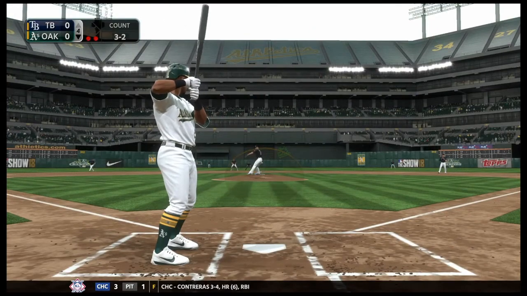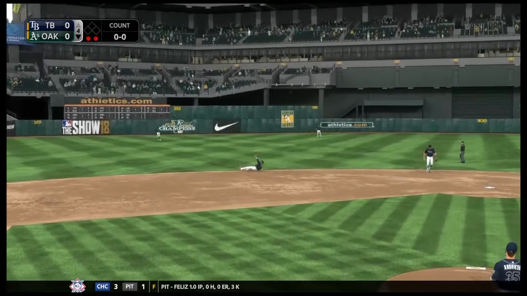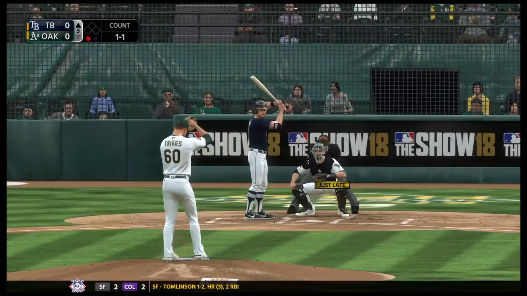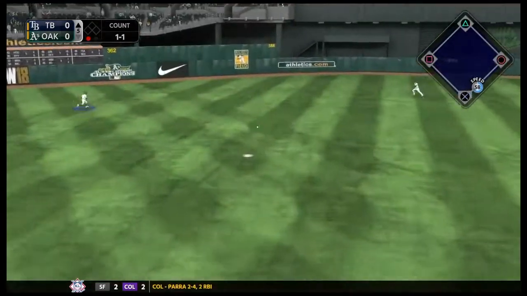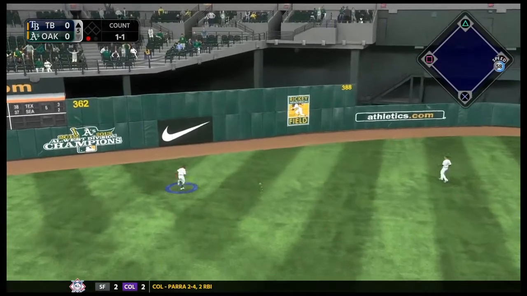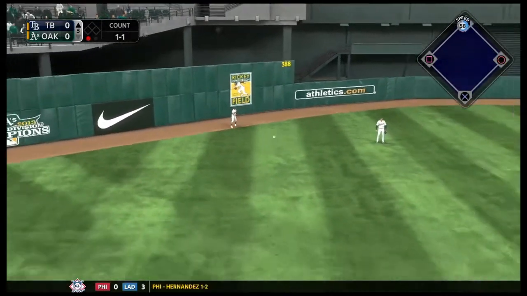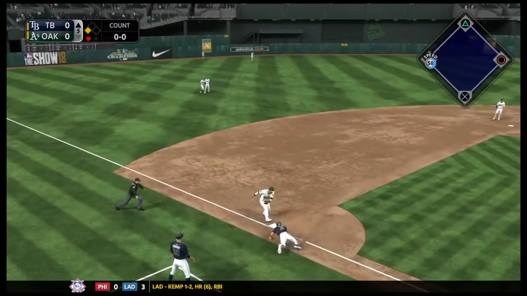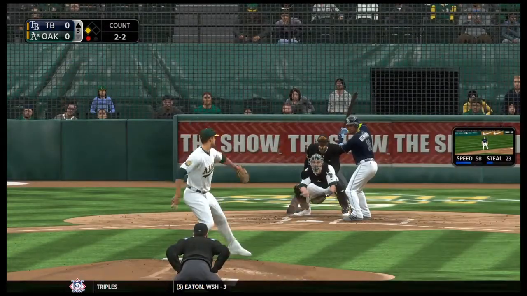Bottom of the fourth, A's still looking for their first base hit in this one. Chris Davis thought he had one until he is robbed by Tim Anderson. We'll go to the top of the 5th inning. Brad Miller, switch hitting shortstop, gonna split the gap there, split the outfielders. And he's chugging. He's gonna make the big turn to third. He's gonna get in there just in time. Has a 1-out triple.